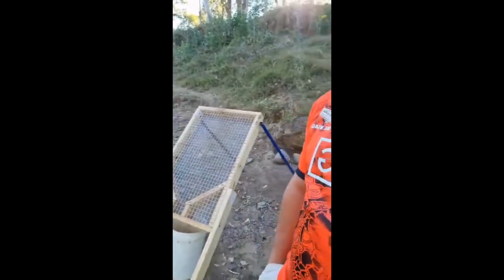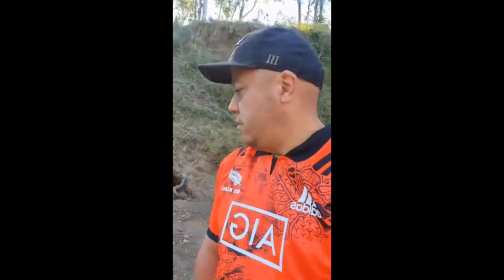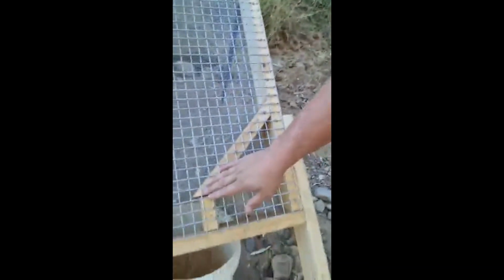I've got my little setup here. So that screen that I made, just here, set up with the bucket underneath it. There's a couple of things that I would tweak, but you know, it's still doing the job. I think the major thing would be just these parts here. I would definitely put those on a bigger angle just to help feed the stuff into that chute a bit easier. Apart from that, it's been all good. You know, we still get a little bit of dust coming into the bucket, but that is what it is. You can't help that sometimes.